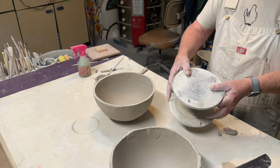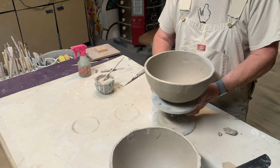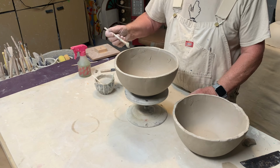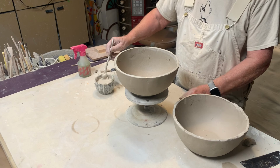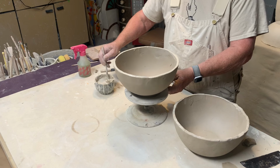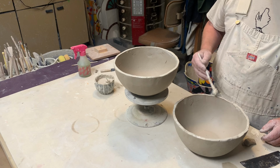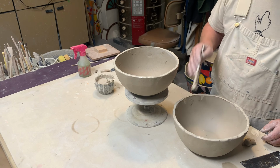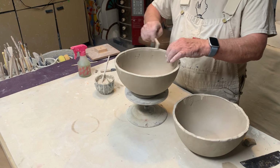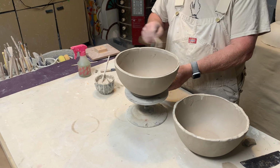For this part, it might be better to use this so we can spin it around easily. All right, so I'm going to put some slip on here. Now this slip, I made it out of this same clay. I'm a firm believer in making your slip out of the clay you're using. Score it real good. Can you hear that scratch? This one's pretty dry.